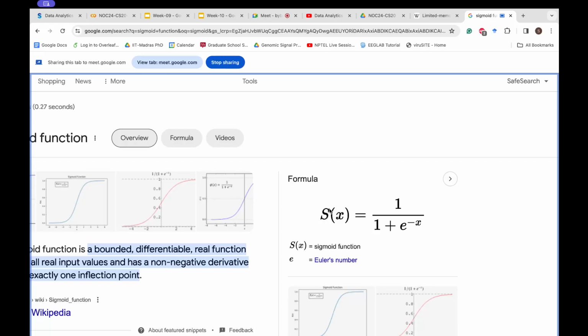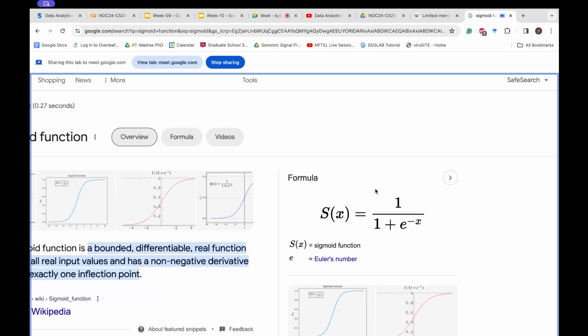So I was denoting S(x) as the equation of the line. S(x) here is denoted as a sigmoid function itself. The equation of the line or plane, whatever you were computing using your independent variables, you will give it as input to the sigmoid function and get a value between 0 and 1, which represents the probability.